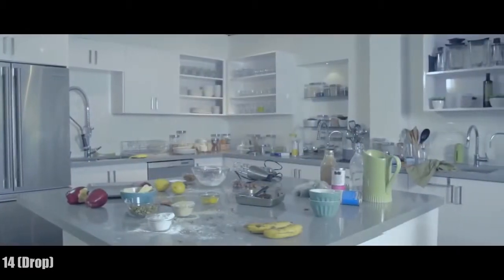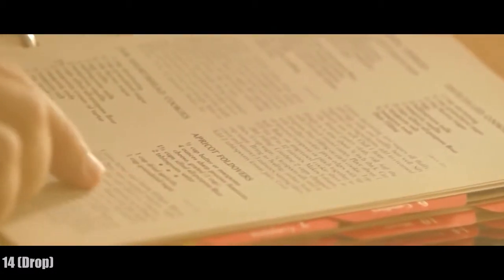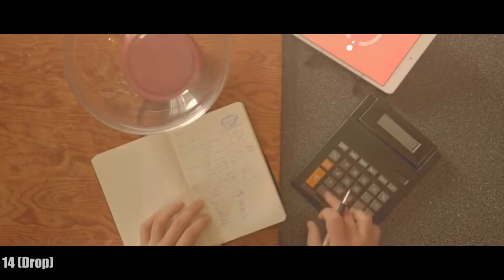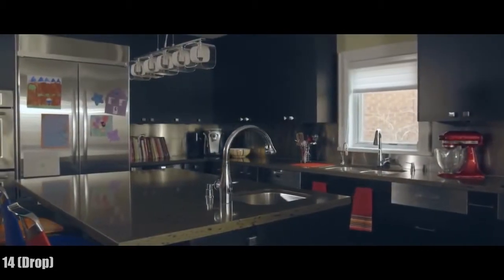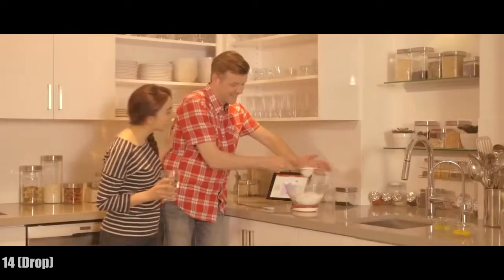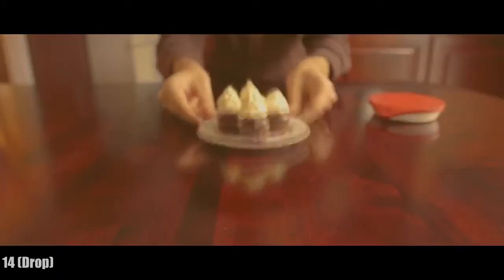There's a lot you need to get right along the way, from finding a great dish, to preparing your ingredients, from following complicated recipes, to nailing that killer presentation. Get one little thing wrong, and you're headed for baking fail infamy. But it doesn't have to be difficult. Meet Drop, the iPad-connected kitchen scale and digital baking assistant that makes baking a breeze and guarantees perfect results time after time.